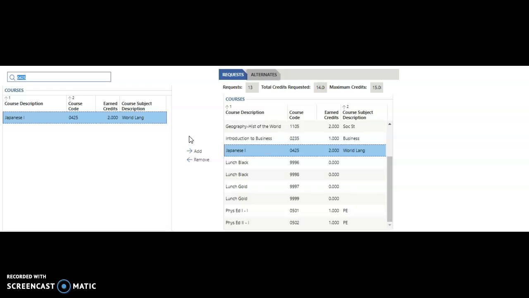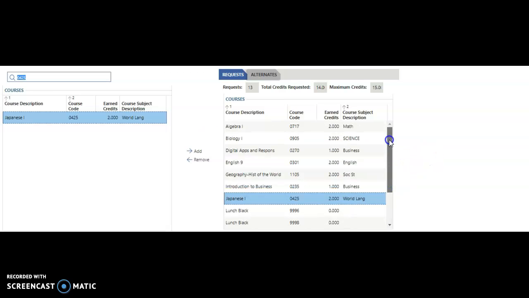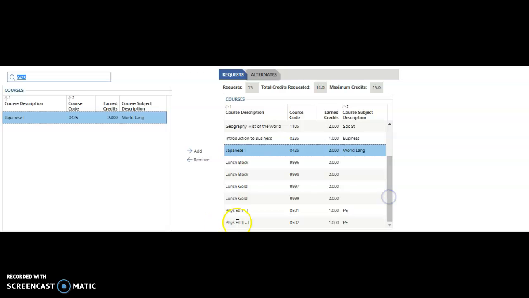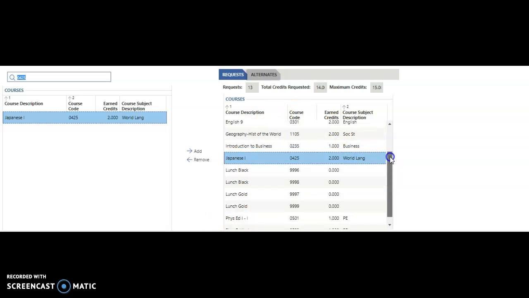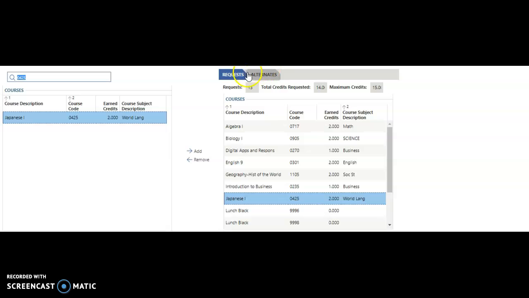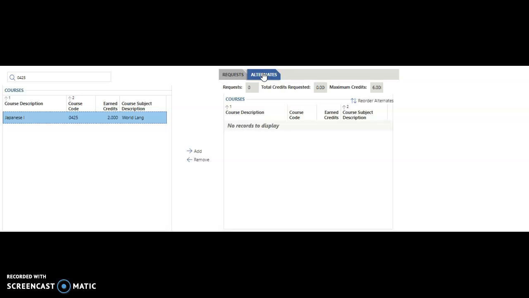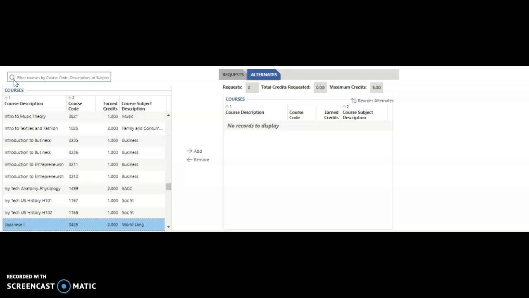Okay, so now that you have a full course load as requests, you can scroll through and make sure that you have all the courses that you want as your regular requests. Now we need to make sure we have a few alternates. So up at the top where there's the tab for requests, there's also a tab for alternates. So you're going to click on the alternates tab. The only things you should add to this tab are elective choices, and everybody should have at least 2 alternate choices. And you're going to put them in the order that you want them.